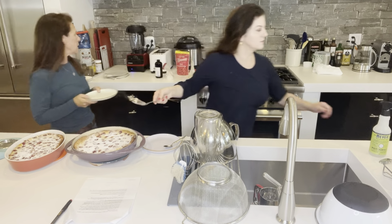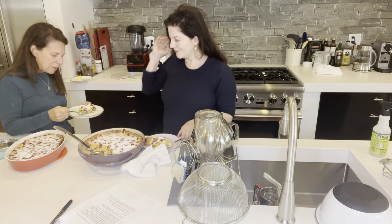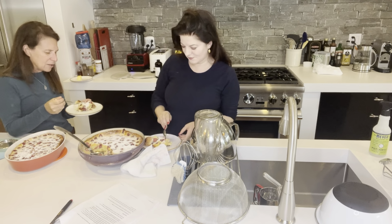Oh my god, this looks so good. These are slightly bigger pieces than usual, but basically, this looks so good. It's heaven. If you look at the interior, isn't it great? It's like custard. You can see it sinks down a little bit, so it's very puffy when you take it out of the oven. Don't worry, it is supposed to collapse a little bit, and you'll just get lots of raspberries and lots of custard in it. It kind of combines the best things about a Dutch baby and a tart.